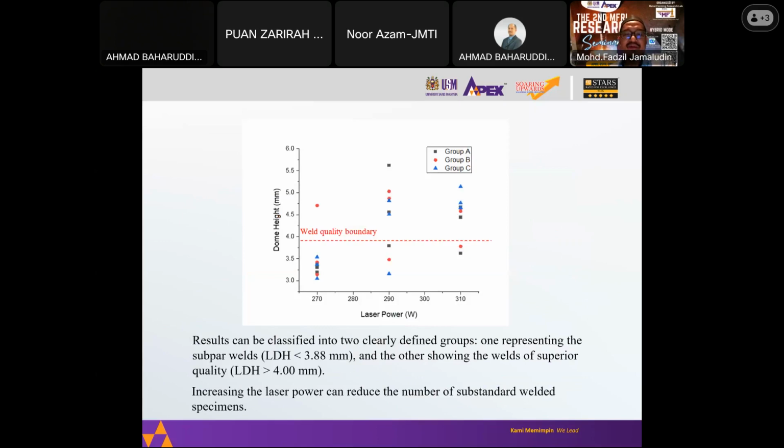If we combine and tabulate the results, we can see there are two defined groups. One showing the subpar weld, meaning that the LDH dome height is less than 3.8 mm, and another group showing LDH of more than 4, which we assume is a good indication of superior weld quality. So we can say that increasing the laser power can reduce the number of substandard welded specimens.